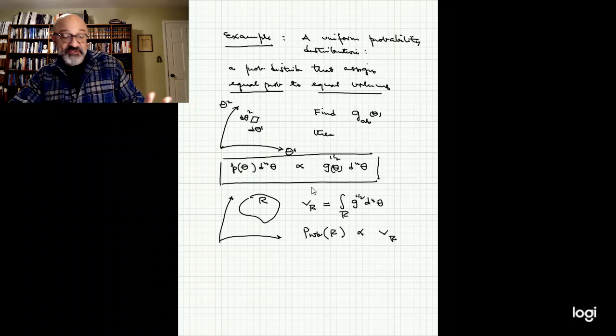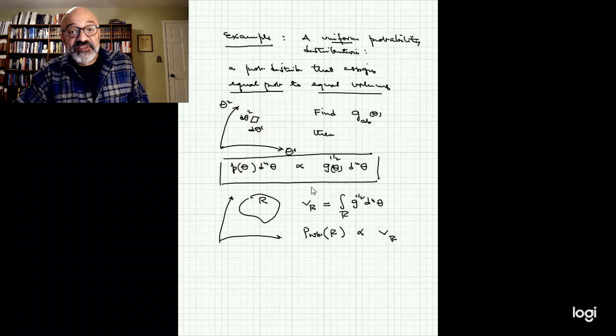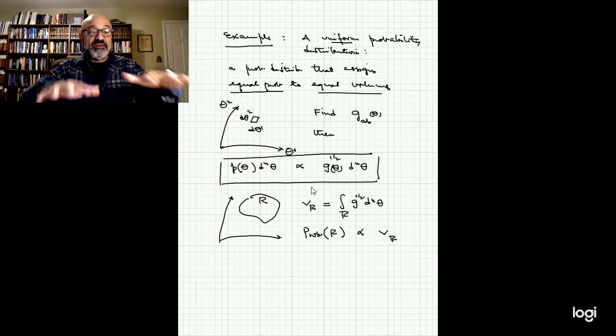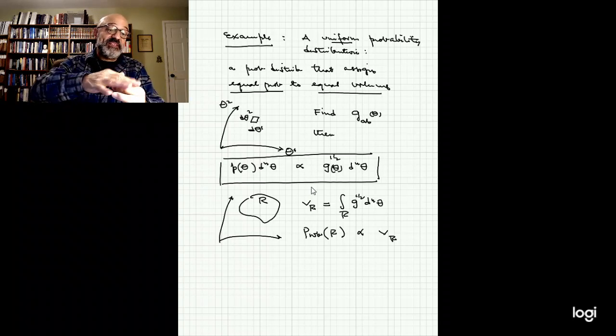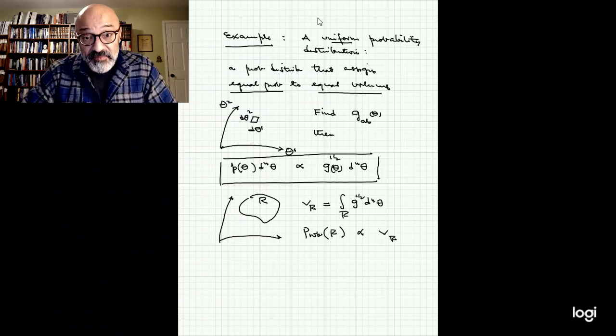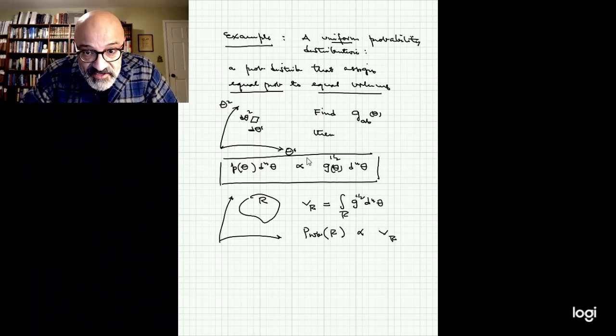Now, why do we care about these uniform probabilities? Well, a uniform probability is the closest thing we have to describing a situation that's very symmetrical. I have no idea what is the true value of theta. I'm going to say that the probability that it lands in a certain region depends on how big the region is. So this is our best candidate for what a maximally ignorant probability distribution would be. So this here is a good candidate for what a prior might look like in a certain space.